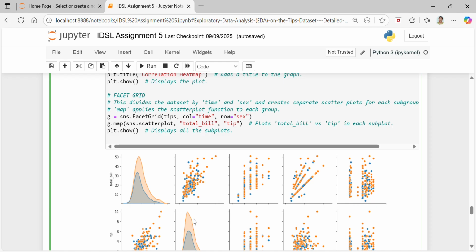I'll just show you how this looks like. For example, over here, this graph, the first one. Okay, so let us say the blue colors are specifying males, and the orange spreads are females. So you can just figure out how the distribution is on total bill with respect to the gender.